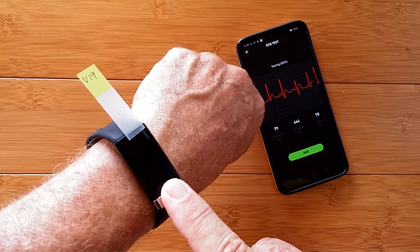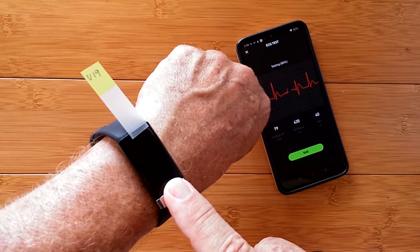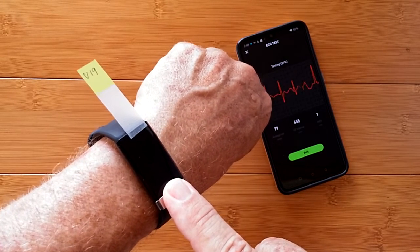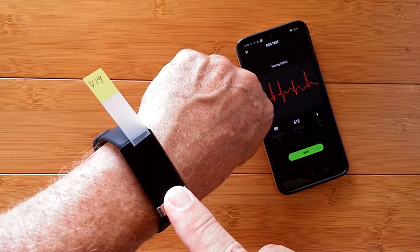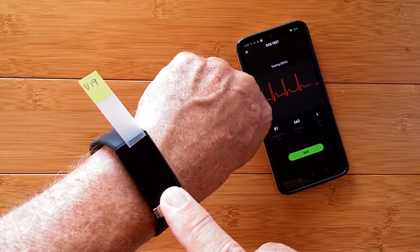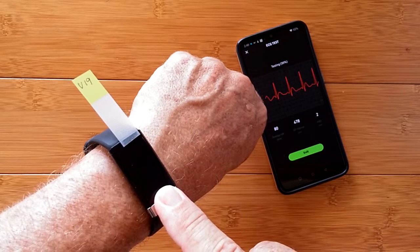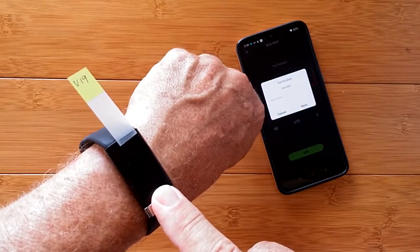I did mess around with it, and if it didn't get what it figures is a clean chart, it's going to bounce it, and it's going to say do it over again. And I really like that. So you're not going to be messing around with bogus information because you didn't do it right. It's going to only keep what it really likes. Okay, we're at 99, 100.